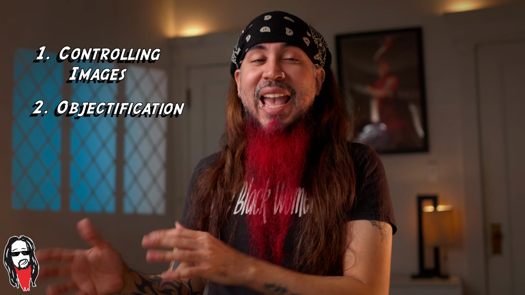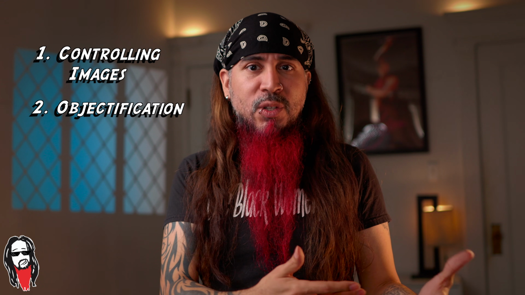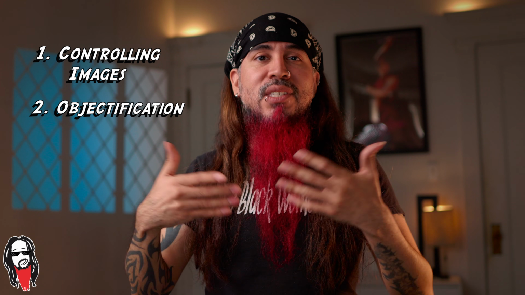So those are my 2 selections. The main keyword, controlling images, and the term objectification, which I elevated to the status of keyword because I know it's used often. Remember, 2 keywords at the maximum. So while you watch this video, remember, I am always thinking of how to transpose material into language most people know. Most people know what a racial stereotype is.